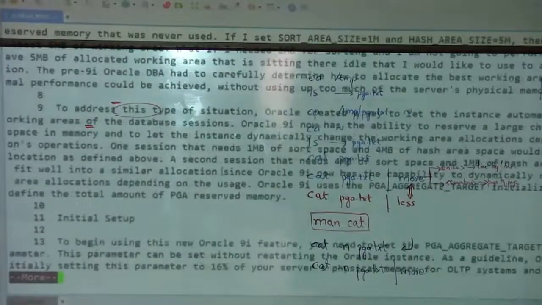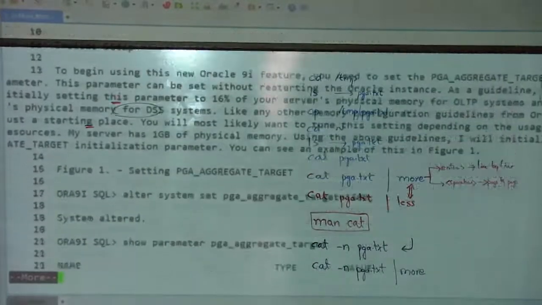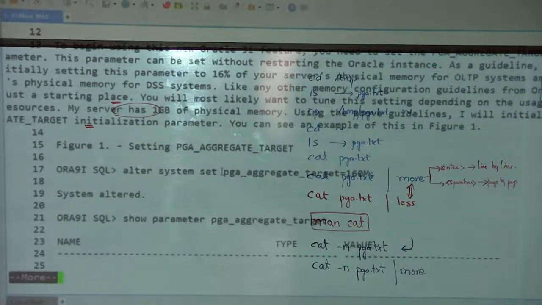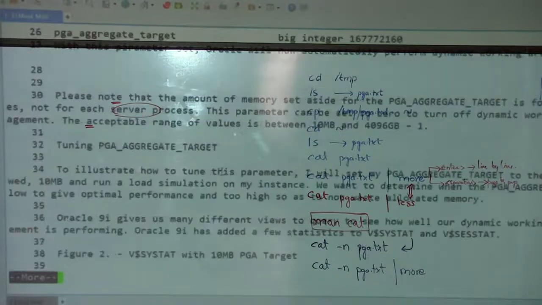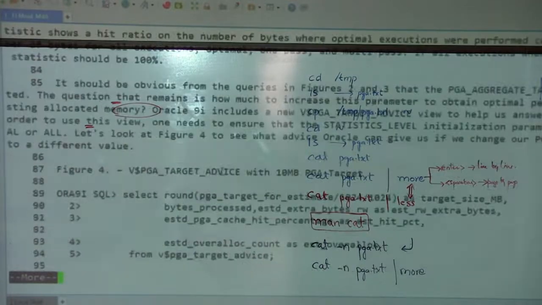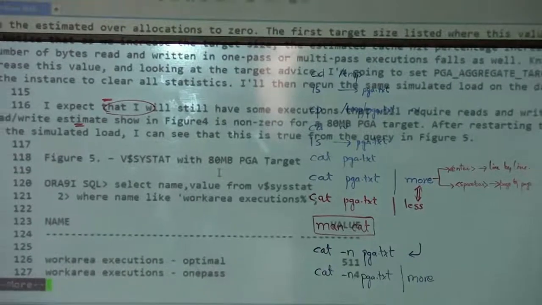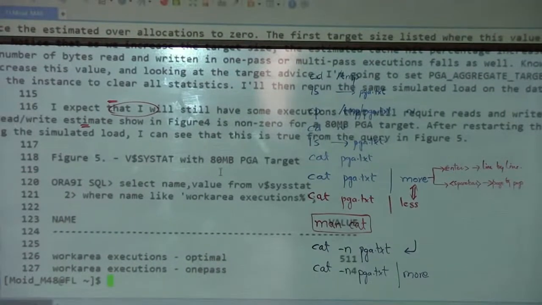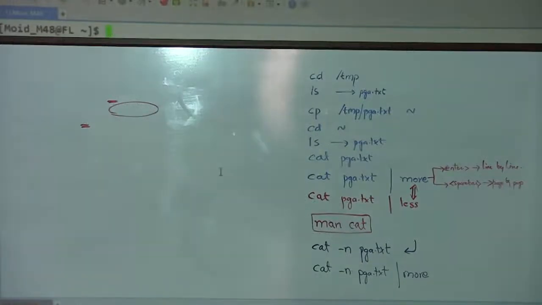If I hit enter, you can see the line numbers are going one line at a time. Now if I use the space bar, it is moving page by page. So the last line is 25, 39, 51, 71, 83, 95, and so on. If I hit Q, I exit out. Very simple, right? Not much complicated.